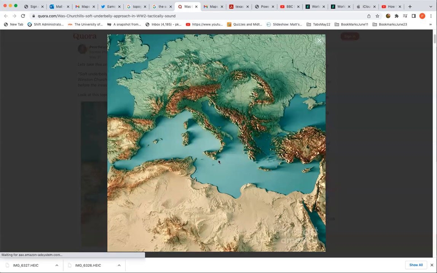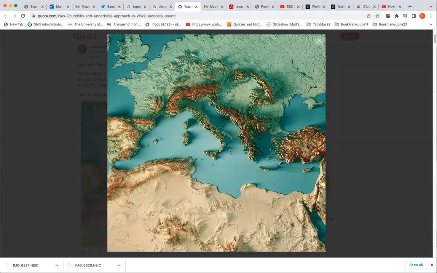Why does he win? Why does Roosevelt back him up? Well, the Allies just weren't ready to invade France in 1943, and the troops had to be used somewhere. Stalin's demanding a second front. And Churchill's very persuasive. He's a very charming guy. He says, look, if we invade Italy, Hitler will send a lot of troops into Italy and pull troops from the Soviet Union, which he did to a certain extent. And this is the best way to attack Germany at this point, through Italy, not through France.